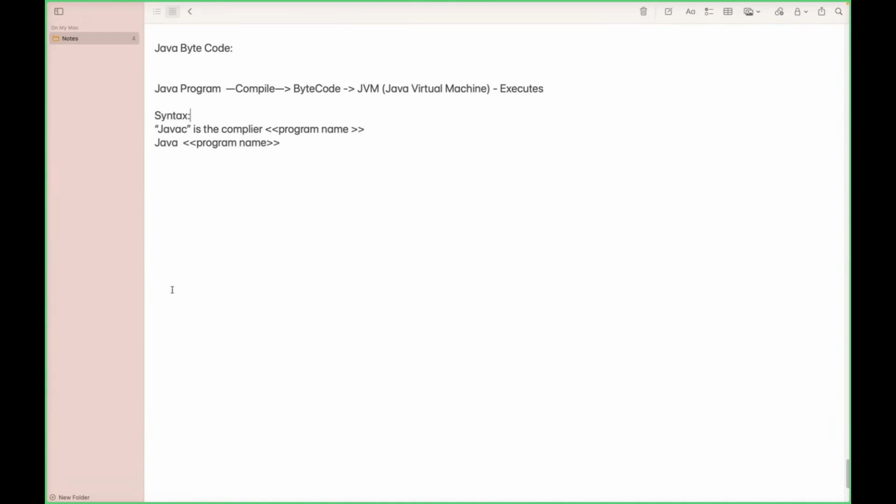So what is happening here, guys? When you write a Java program, you know that it is a Java program, but the Java Virtual Machine doesn't know that. So you should convert it into a format that the Java Virtual Machine can understand. There is a translator, right? Usually we have these political meetings.